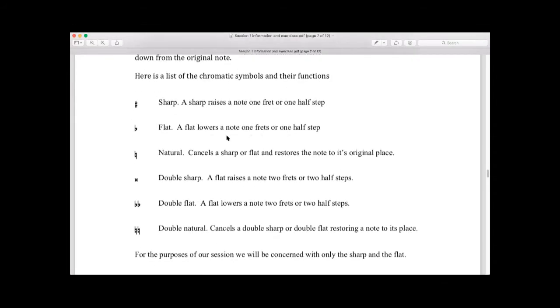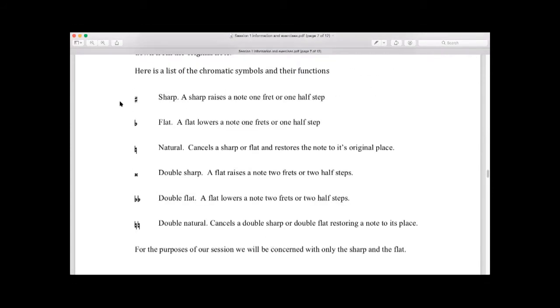So again, this may be review for you, but maybe not. These symbols are the chromatics. The sharp raises a note 1 fret or half step, right? The pound sign or hashtag, actually it's a little bit different because in music, the symbol is canted. You can see the right hand upper parallel is a little higher, and these are slanted. So when I use the keyboard sharp, you'll notice that it brings it back down as if it were a hashtag.